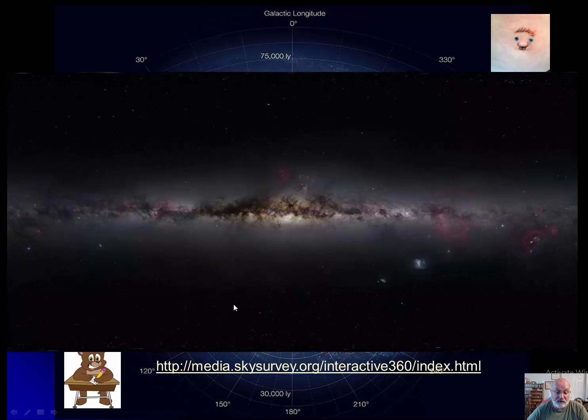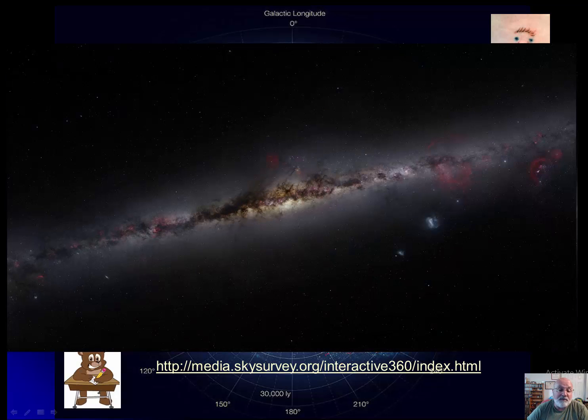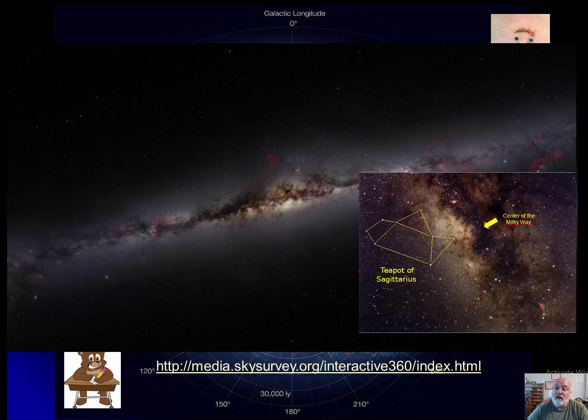Here is a Milky Way galaxy, and that's actually one of the websites I want to show, and I'll show that to you as soon as I show you the next couple of pictures. This is the same Milky Way galaxy picture, although somebody took it and tilted it, which I think is probably a little bit more normal looking. If you actually look at the constellation Sagittarius, which is a summer constellation for us, we'll actually get to see it really well in our summer sky. But if you look at the Sagittarius constellation, it almost looks like the Milky Way comes out of this spout. But the center of the Milky Way galaxy is located right here.